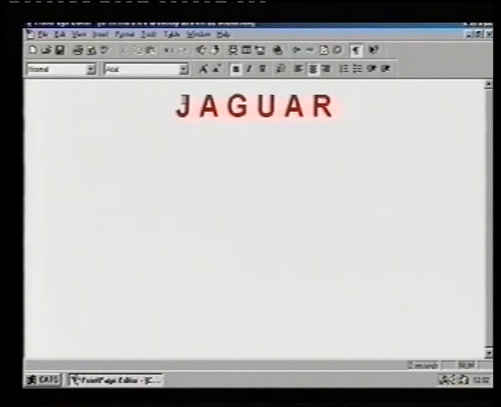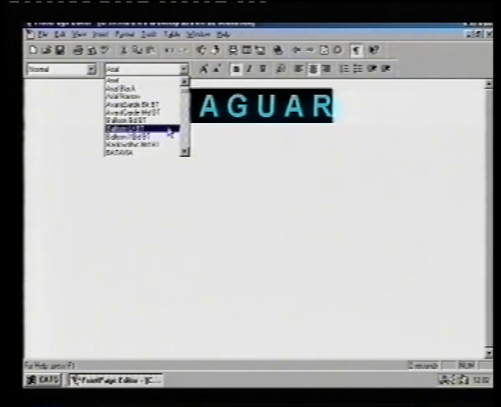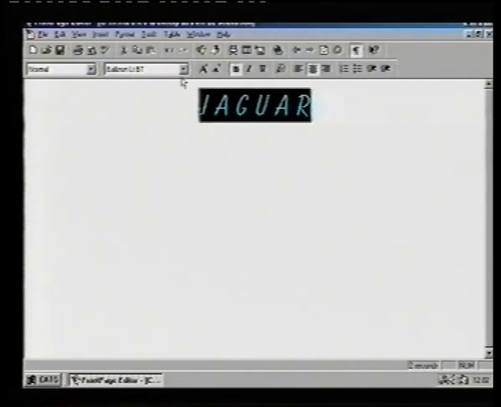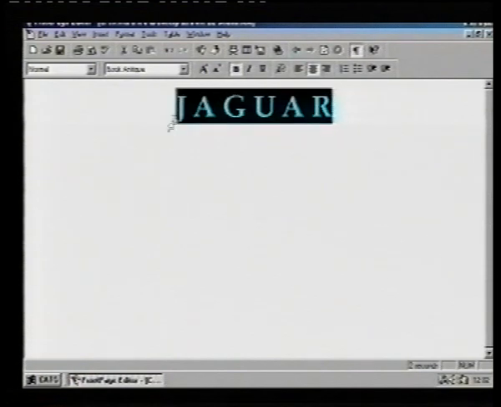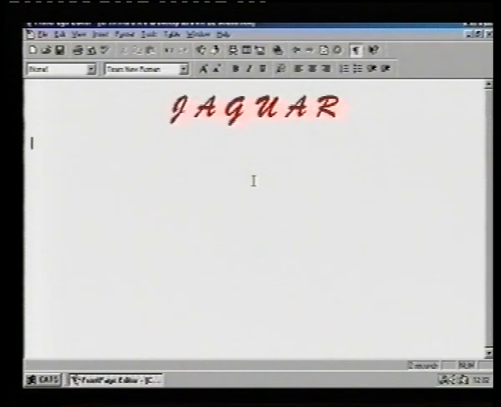I've changed this to Arial. Now you might find a very, very attractive font to use. Let's say this one here, Balloon Light, or Book Antiqua, or Brush Script. You can come across some beautiful fonts that look really attractive to be used there on the internet.